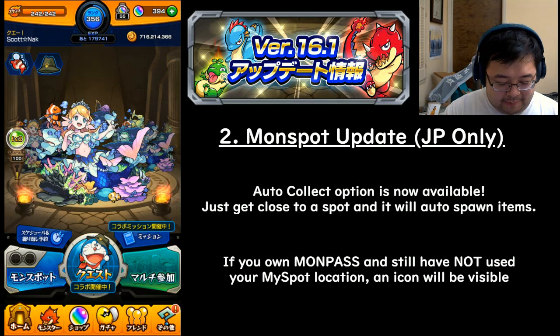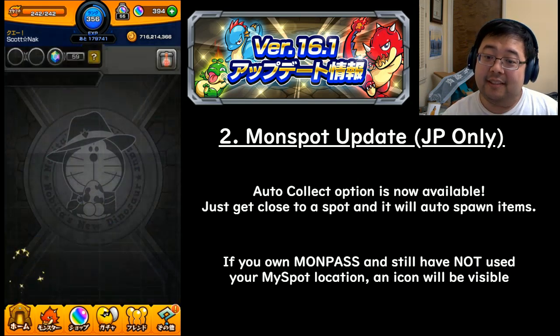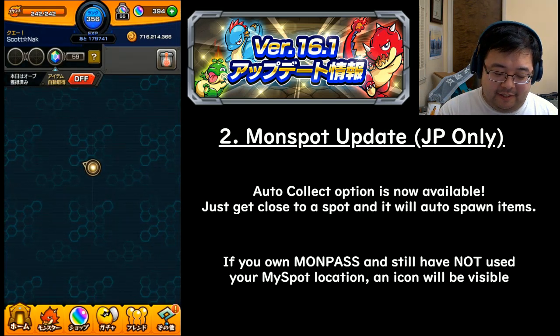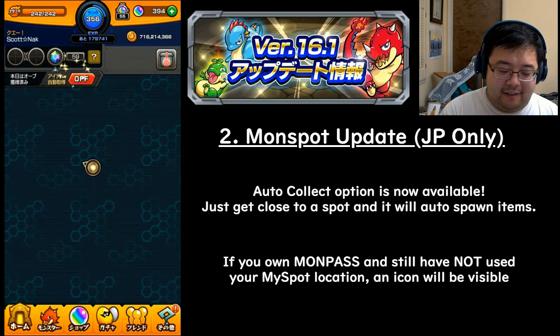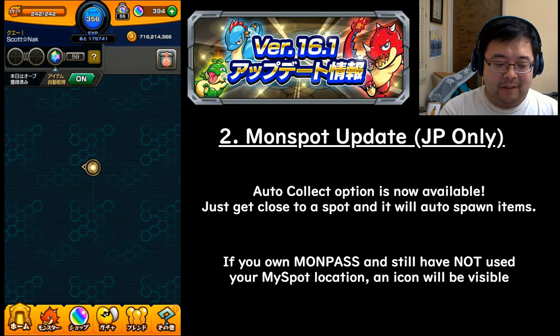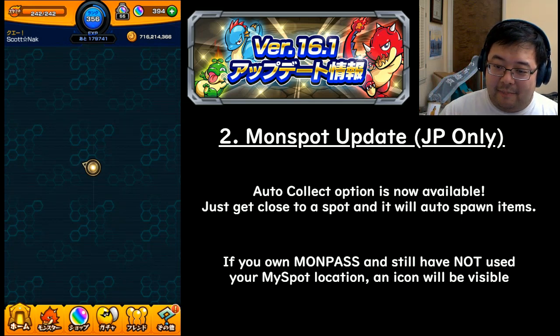Next, there is a Monspot update. For those of you who are in Japan, this only applies to you because this does not take place outside of Japan. But there's now an auto collect option. You can see that this red off button can now be toggled to on. Basically, if you're walking around and you get next to a Monspot, you no longer have to tap it and launch the ball at the spot to get the items. It will just automatically pop for you.